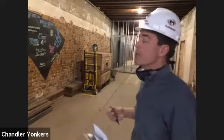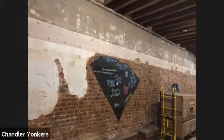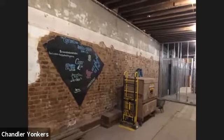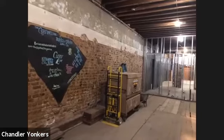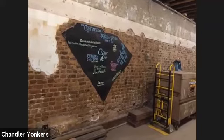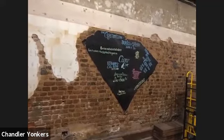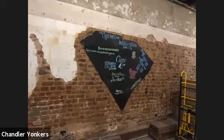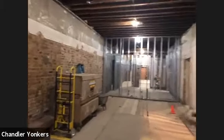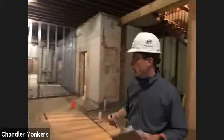When we go through the structure, much like in other spaces, this is a wonderful opportunity to see how these masonry buildings and other buildings were constructed. You see the different layers of what it was like to construct such things. So for instance, the exposed masonry here and the plaster, going back and redoing this to meet Department of Interior standards is going to require them to enclose the brick so you can't see it here. There are some other areas where you will be able to see brick, because historically they were uncovered, not treated. But here this would have been finished in a more elegant fashion because it was a store.